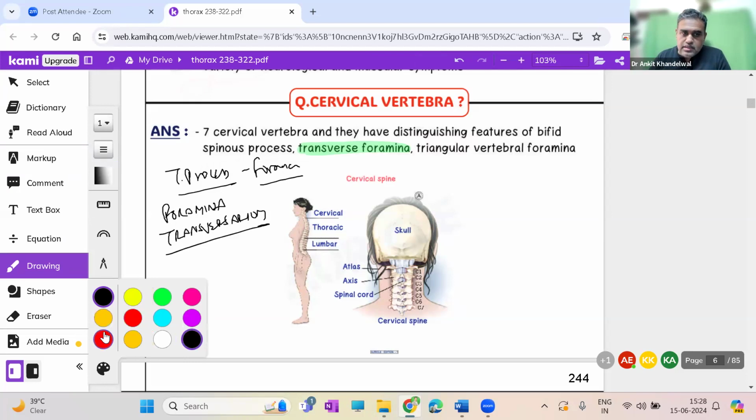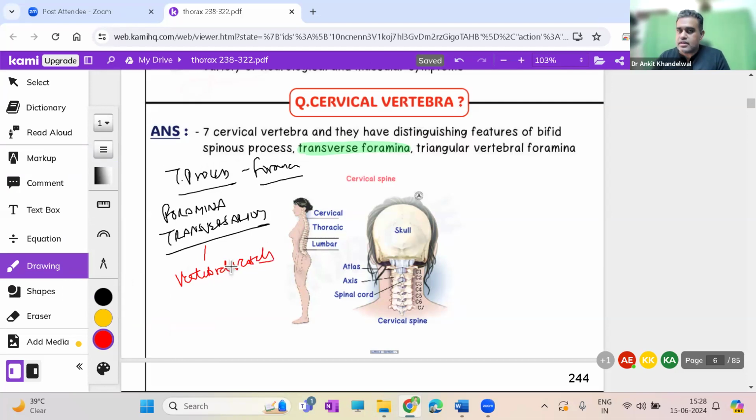In viva, you can be asked what passes through it. Normally, it is the vertebral vessels. If you are able to answer all of this, the examiner might ask more: the vertebral artery is a branch of which artery? Try to pause and answer. It's a branch of the subclavian artery. Do remember this. For cervical vertebrae, the most important feature is the foramen transversarium. Only the cervical vertebrae transverse processes have a foramen; no other vertebrae have any foramen in their transverse processes.